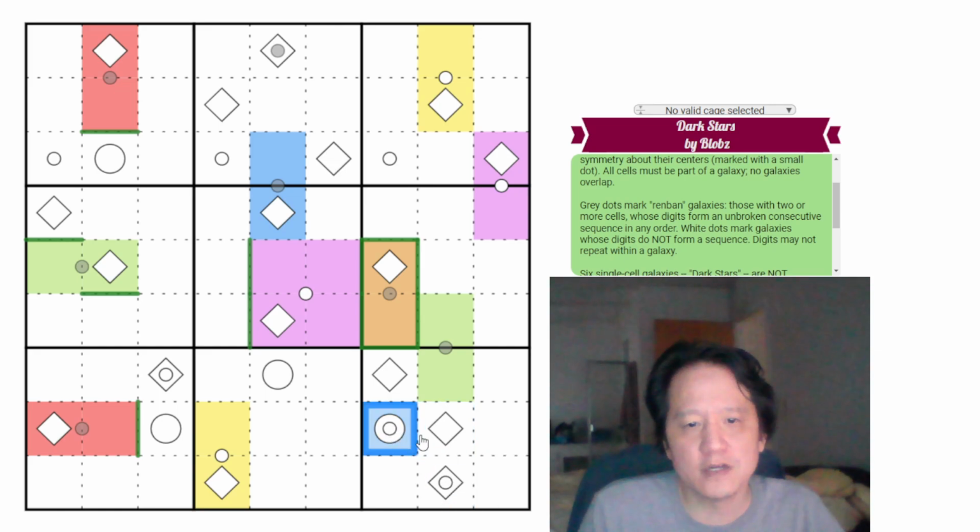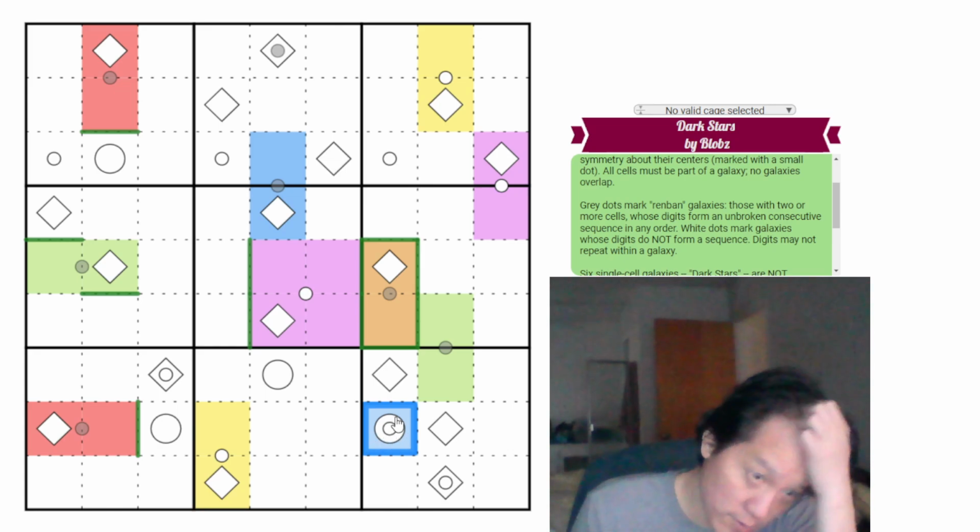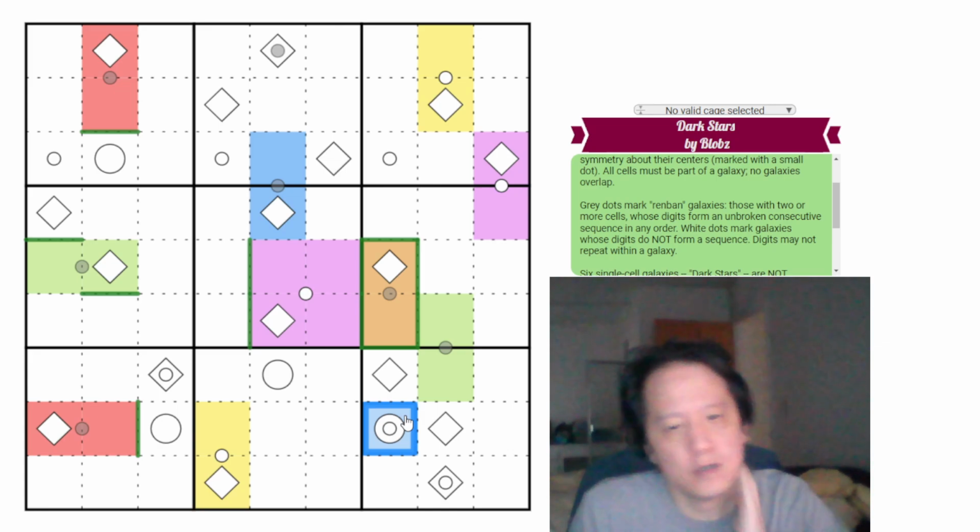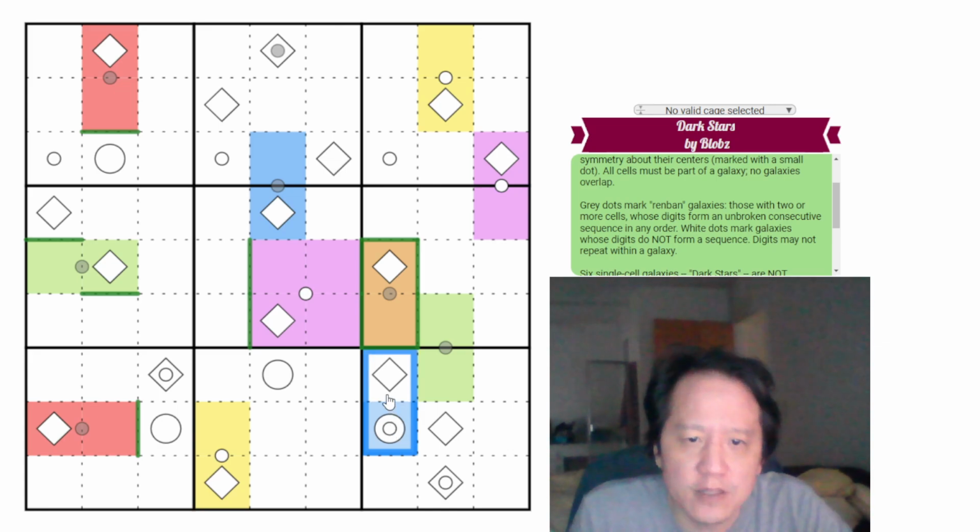Okay, this is at least 6. This has to be 7, at least. So this is at least 7. Okay, if it contained this one, so say this blue contained this one, it would have to go here, but then it gets blocked by these two. It can't go that way. And it can't go this way because it's part of a different galaxy. So it cannot go up. So we know this is a boundary. So this is a boundary. And because that's a boundary, we know exactly where that goes.